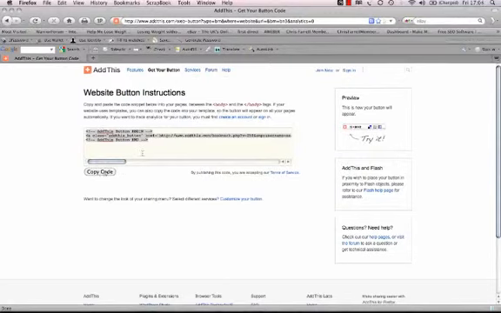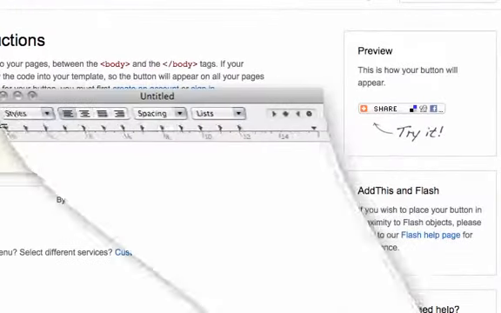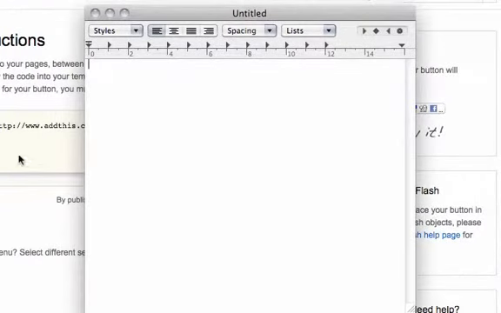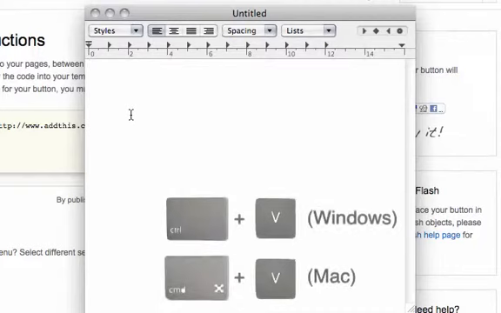What I like to do with any code that I'm given, or any references or logins and all that sort of information, is save these and keep a file of them. Use a program like Notepad if you're on a PC. If you're using a Mac like I am, we have a program that's pre-installed called TextEdit, and that will allow us just to save little notes for ourselves. So I'm going to open TextEdit, and here it is, and I'm just going to paste that. Seeing as I have copied that already, if I click Control V on a PC or Command V on a Mac, it will just paste what I have copied into this notepad.